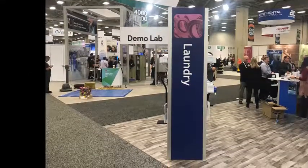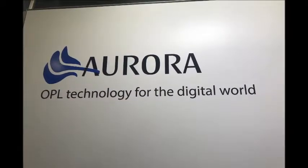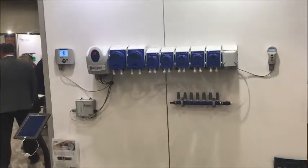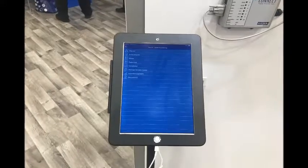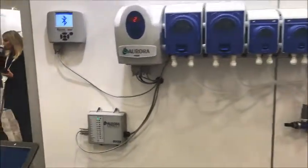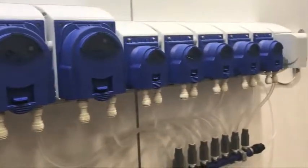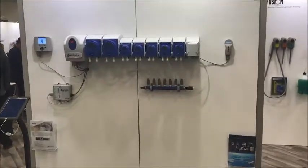early 2019. The first exciting innovation that was released in July 2018 for the laundry area is the Aurora laundry dispenser. It is the newest generation in laundry dispensing technology. Aurora enters the smart device connection and control era with a forward-thinking program using Bluetooth technology for iPhone, iPad, Android devices, and PC integration. Use your smart device to write and store programs, get service reports, and access data from the Aurora Pro Access interface module.